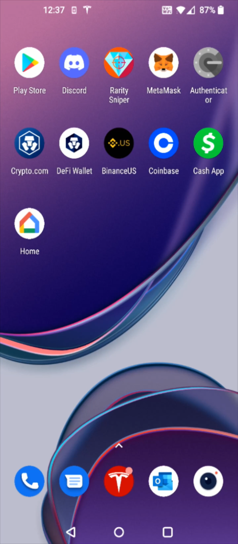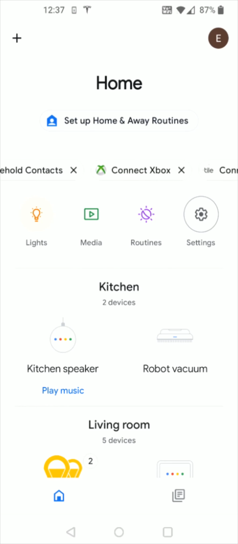Hey guys, in this video, I'm going to walk you through the steps on how you can link your Spotify account to your Google Home to make for easy playing. So what we want to do is launch the Google Home application on our phone. And you see here towards the top of the page, if we scroll through, one of the options is to link our Spotify account. We can click that right here.